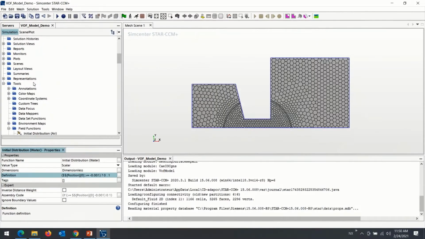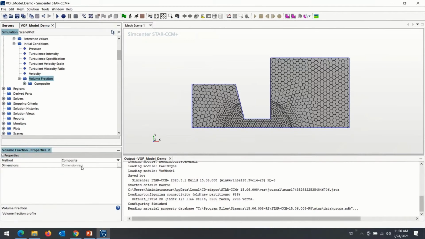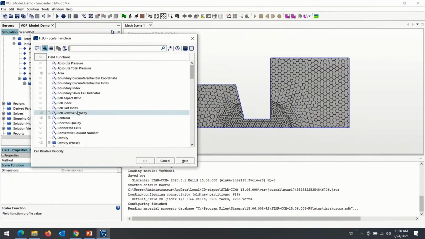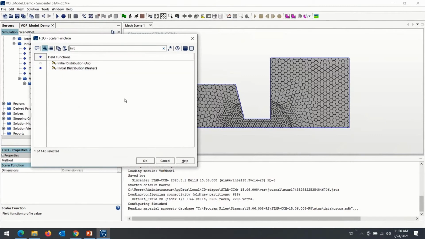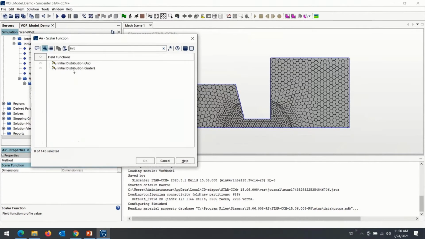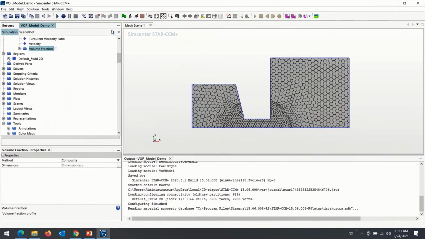So we start off this video with the equation being defined for both phases, which we have respectively called initial distribution of water and air. The next step is to assign these equations to both phases as an initial condition. We therefore select the initial distribution of water for the water phase and the initial distribution of air for the air phase. The vapor is set to 0 as it's not present at the beginning of the simulation. That will ensure that at the start of our simulation, the left-hand side chamber is filled with water, whilst the nozzle and the right-hand side chamber are filled with air.